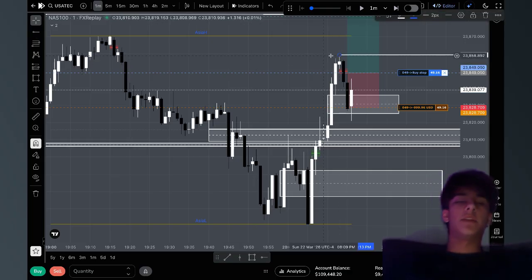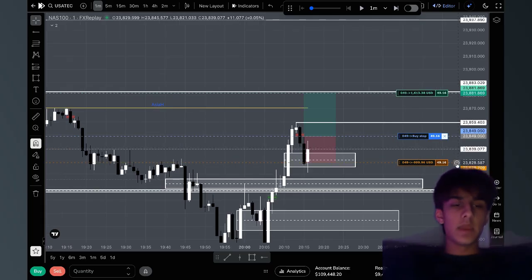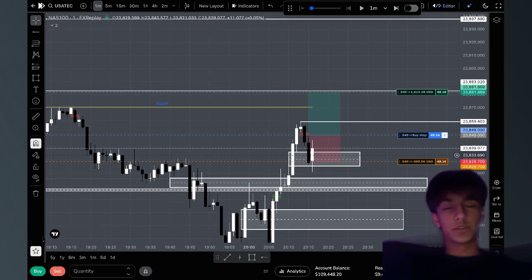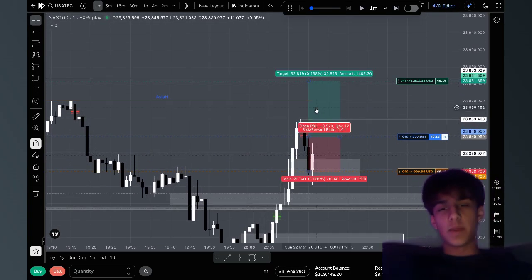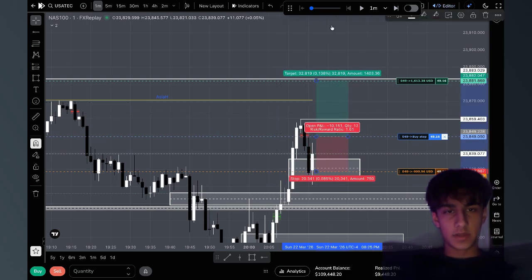So yeah, I always go break even in this part of this model. I always go break even at the internal high, and I don't really take partials because it's such a small move. But I might take partials at this high. It's all about monitoring it and seeing how it goes. But let's see now.